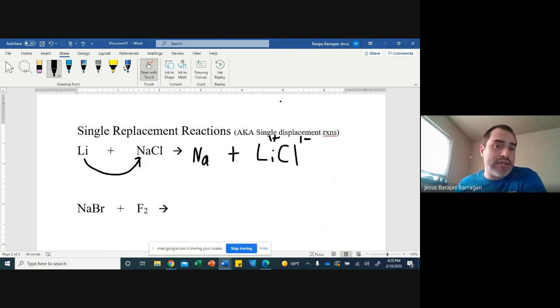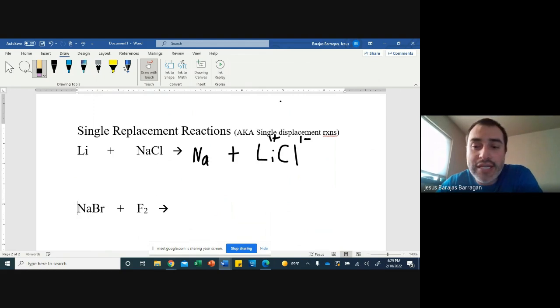Now, if you think about it, it's a metal. It doesn't need a 2 because it's not part of the diatomic molecules. If you check your list at this point, check your list for sodium and determine whether or not it's there. And you'll find that it is not there. So there is no little 2. That little 2 should not be there. Okay, so I'll get rid of it. Okay, that's pretty much it for a single displacement or single replacement reaction.